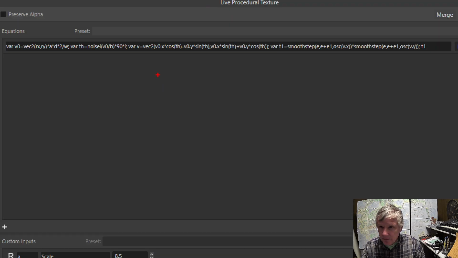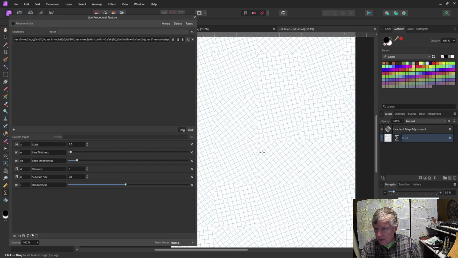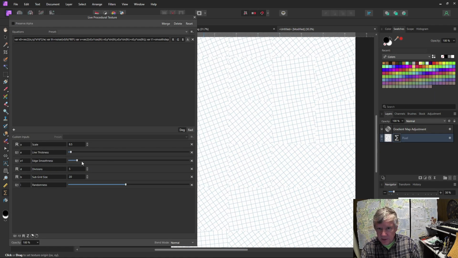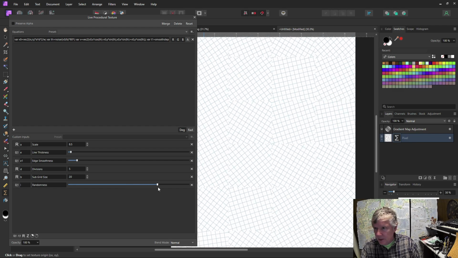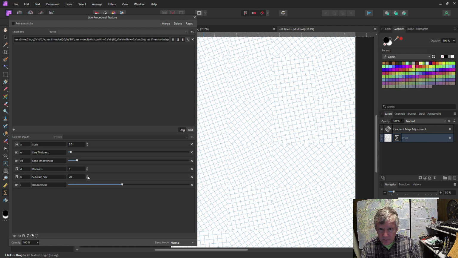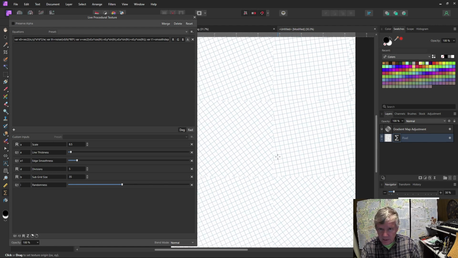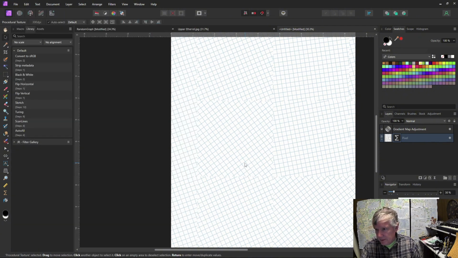I made a couple other variations of this, and the trick to it is varying this variable right here. There's my basic random graph paper. I can move it around to different positions. I can change the amount of randomness, and I can change the size of each of the random cells. That's the basic process.